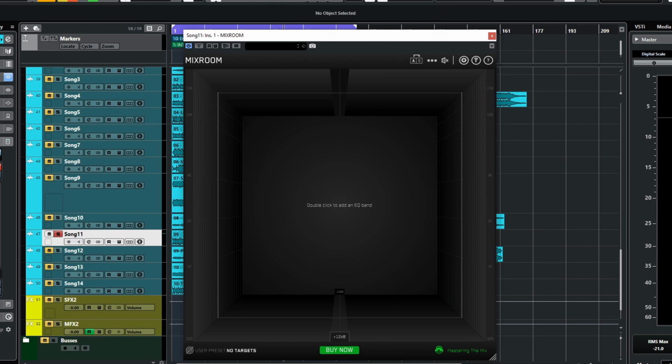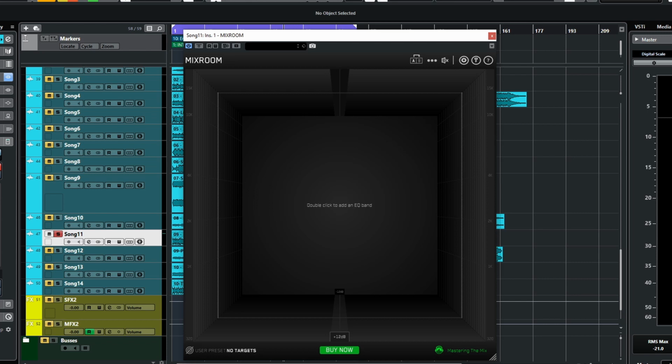But let's have a brief look at the plugin itself and what it's for, from the manual. All right, so the summary is: getting a clear and balanced sound in the mid to high frequencies can be a time-consuming challenge. It can be frustrating to try several different EQ curves and still end up with a muddy, dull, thin, or harsh-sounding song. Introducing MIXROOM, an intelligent EQ that guides you to set the perfect balance of richness and clarity, whether you're working on a vocal, a synth, or mastering your music.